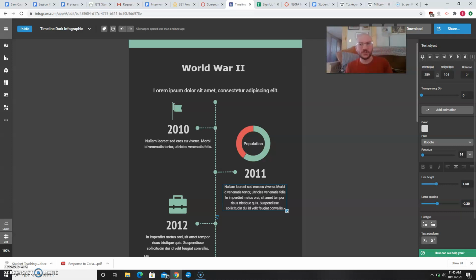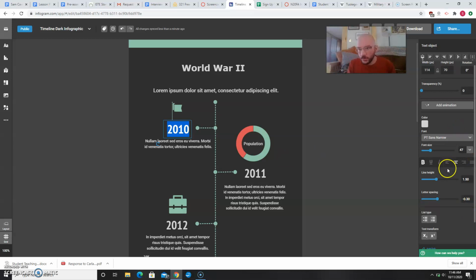Another limitation is that there's a lot of features. It's a little daunting to just jump into. So in that sense, it's almost a limitation of how much work you are willing to put in. If I just want to use this template and plug in the information, it's World War II, so 1939 that year, 1940 that year, and just plug in 1, 2, 3, 4, 5. Sure, fine. That's a good timeline. It works. You can print it off and hand it to a student. But you're also in that sense limiting what you can do with this.